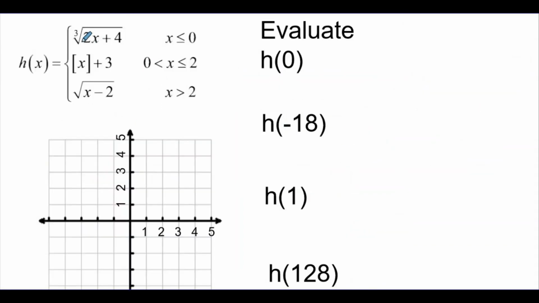In this example, we're going to take a look at the graph and the evaluation simultaneously. And this one's a little more advanced. So if you need to stop, pause, watch again, I would advise that. Here, again, it really helps to have a sketch of what this is going to look like on the graph. It is the cube root, so it's going to look like a sideways cube. This one is the greatest integer function, so it kind of looks like stair steps. And this one is the square root, so it'll look almost like a check mark.